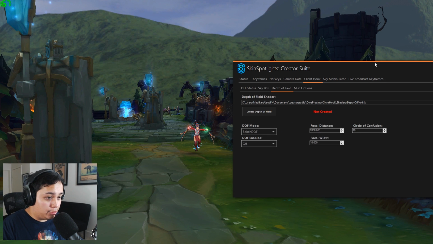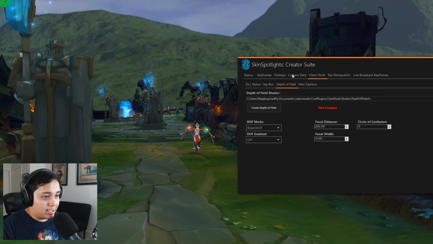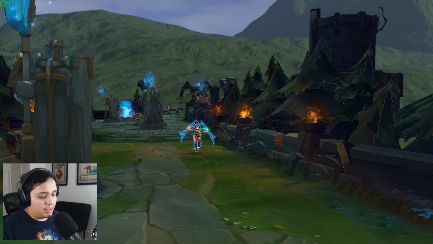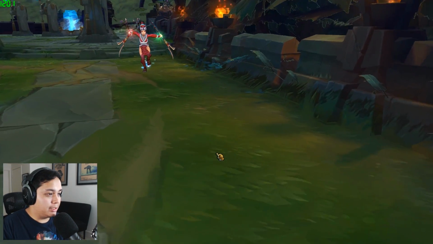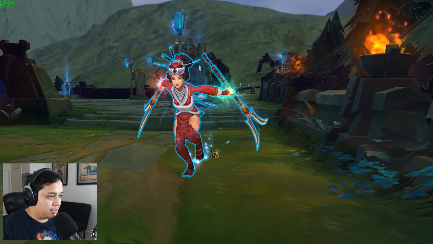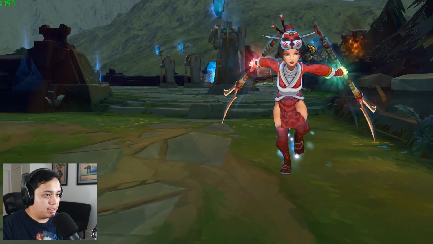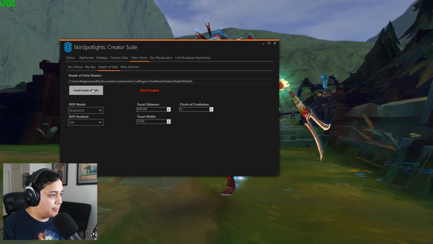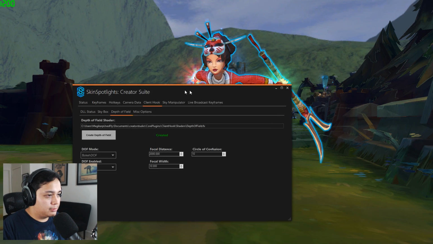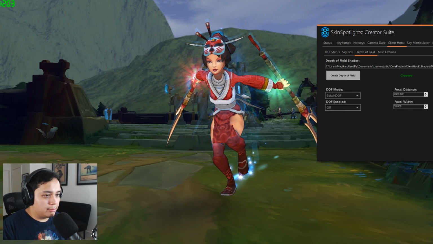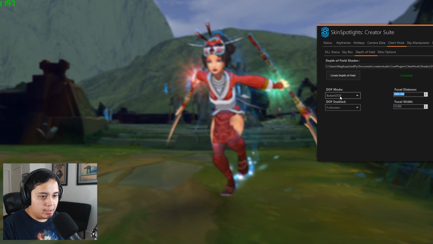One cool thing that you can do with this now, which is actually really awesome, is that you can make a depth of field, which is so cool. Say that here's our character, but we want everything in the background to be out of focus, so then we can bring attention to this character. Use the depth of field. We create depth of field. Okay, and we want a bokeh effect. We're gonna make it full screen. Then you're just gonna play with these numbers until you find the right spot that you want.